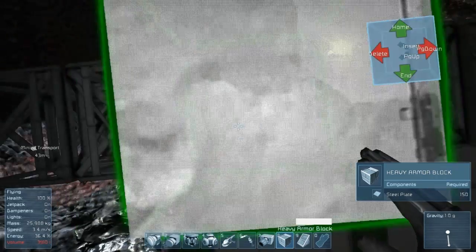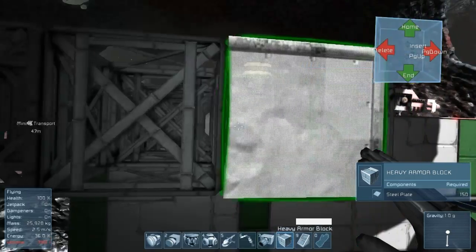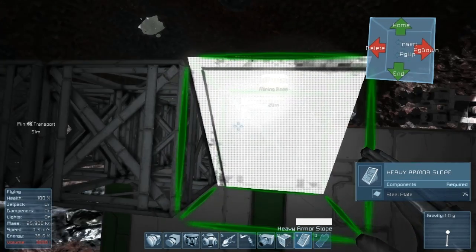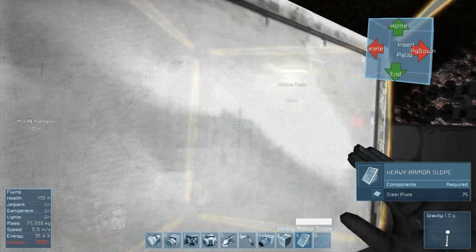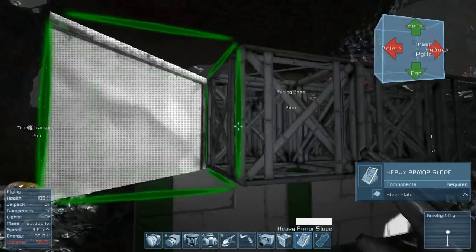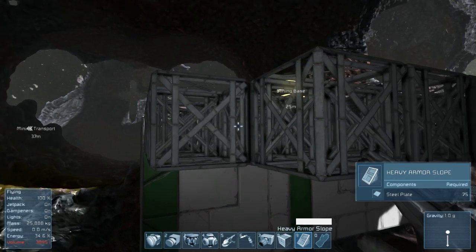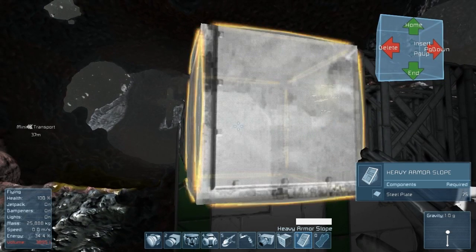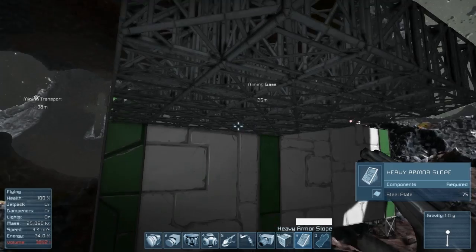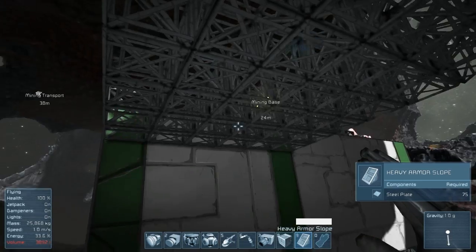Actually, you know what? I'll add one more layer, just for good measure. You can never have too much room. And then we'll round off the corners to make it look nice. And whoops, which way do we want it to rotate? That way. And we'll add some supports so it doesn't look all weird, just floating off on the side.